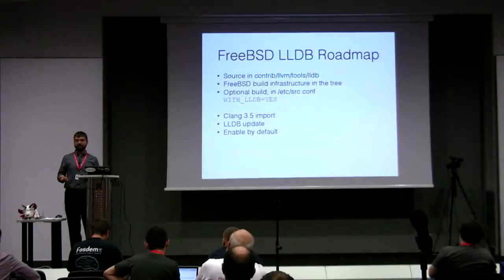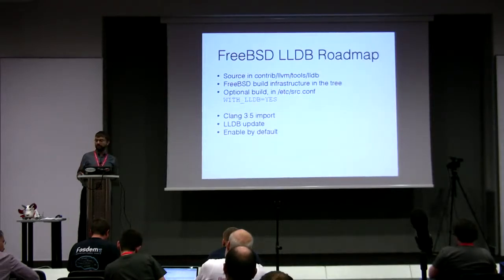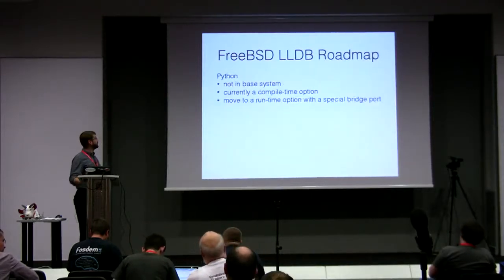It's not built by default, but if you add WITH_LLDB=yes to src.conf and do the standard build world and install world as defined in the handbook, it will give you an LLDB in your install. Clang 3.5 imports are coming into FreeBSD sometime in the fairly near future, and when that happens, I plan to bring in a new update from LLDB upstream and enable it by default.